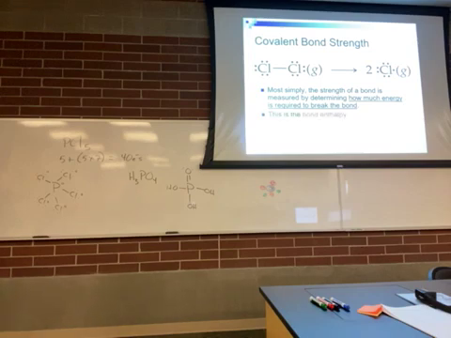So bond enthalpy becomes really important. And again, this is where you just have to keep track of how much energy is in the reactants and how much energy is in the products. So what happens here is we're going to calculate bond enthalpy. How much energy is associated with a chlorine-chlorine bond? Well, all this has been calculated for us. We now have it in tabulated data. So the bond breaking of a chlorine bond is 242 kilojoules per mole. So if I know from a table how much energy is associated with certain bonds, then I should be able to use Hess's law to calculate the overall enthalpy of a reaction.